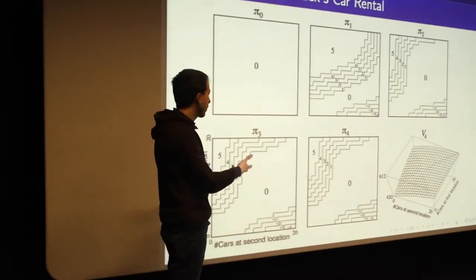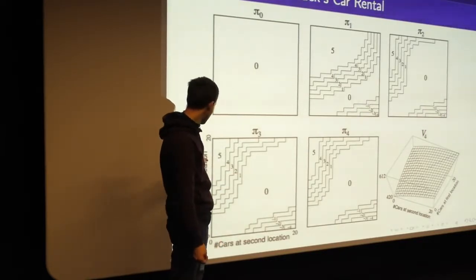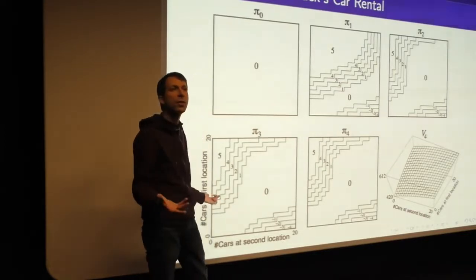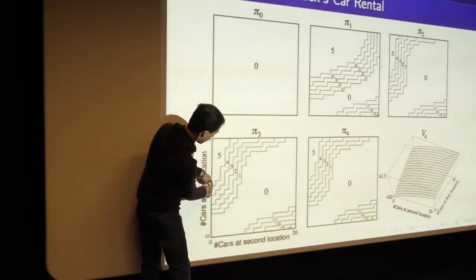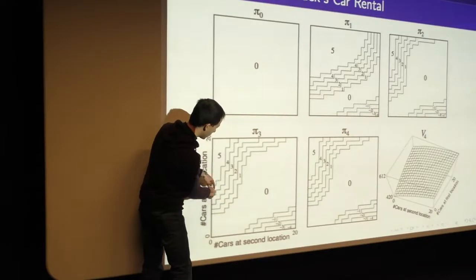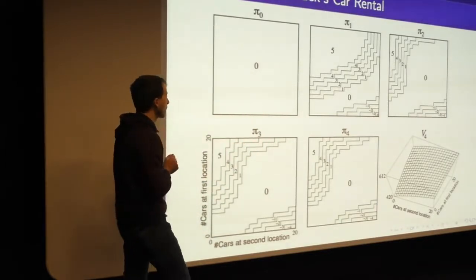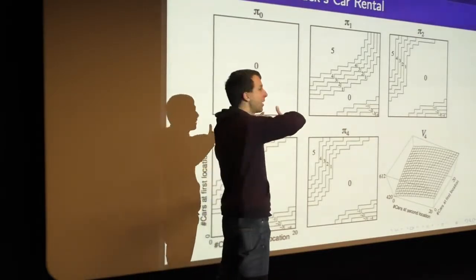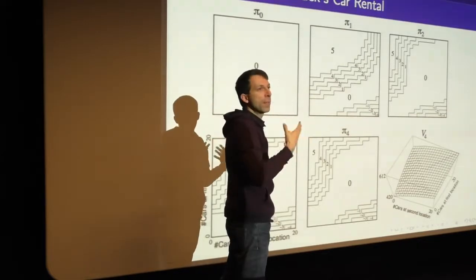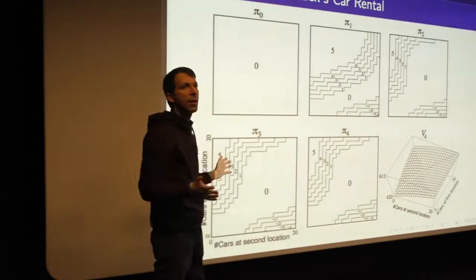So this is the state that we're at in our MDP. Whether we've got 10 cars at location 1 and 0 cars at location 2, that would be here, for example. And the question is, what do you do in that location? What we see from these diagrams is that if you're in that situation, you should move 4 cars from A to B. That's what these diagrams are indicating: the policy telling us at any stage of our algorithm what we believe the best thing to do is. And we start off with just an arbitrary policy.